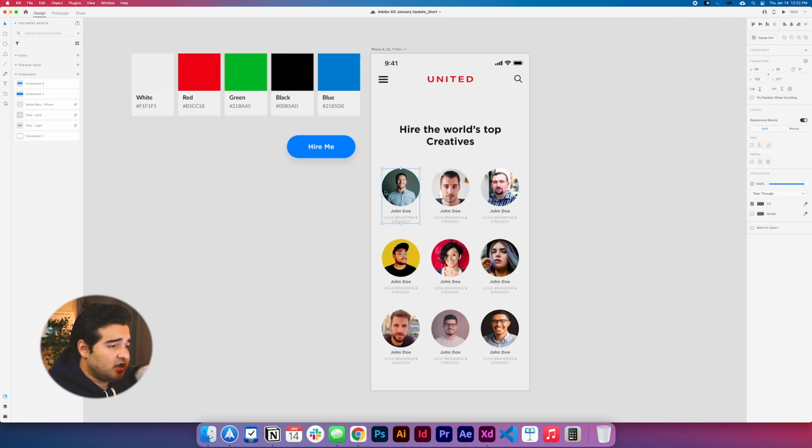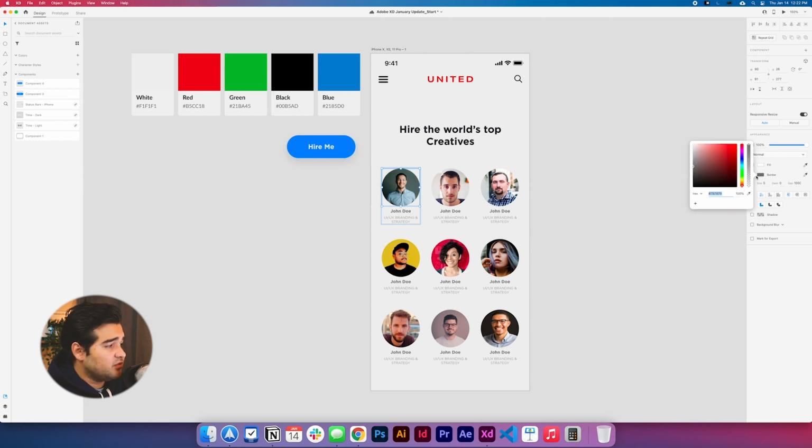We're gonna select the first element that we have right here, which is the first profile, and we're gonna double click it and we're gonna add a border option. In the border option, we're gonna change the size to something like 5. We're gonna add a gap option of 1000. We're gonna press enter. When we add the dash option, it looks like it went away, but let's add color first to show you something.